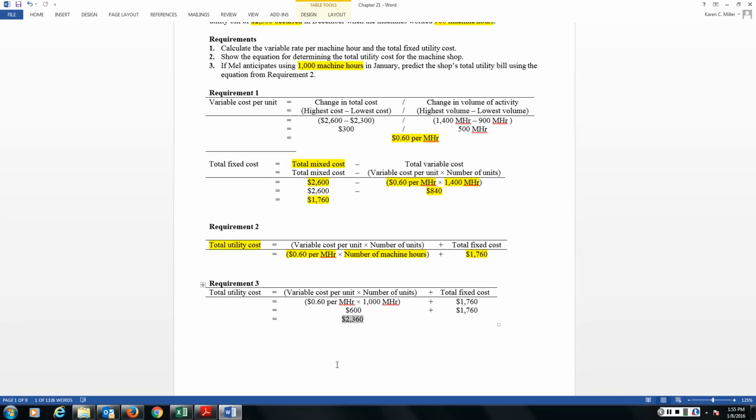There are other more precise measures that we could use, such as statistical analysis using regression. But this is one of the easiest and most basic ways to simply plug a formula into Excel and calculate what our cost should be for a particular month. And as we move through these lectures, you'll see how important it is to be able to separate fixed from variable cost in decision making in the future.